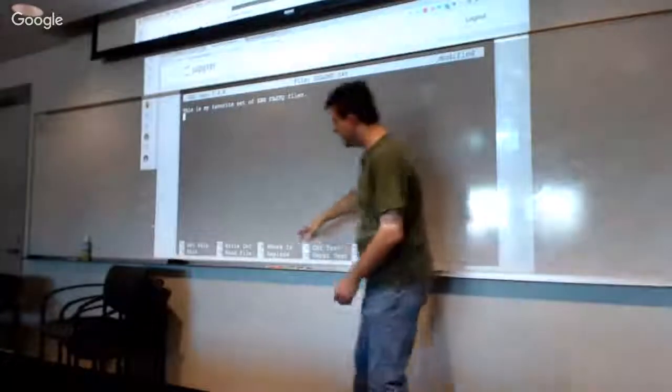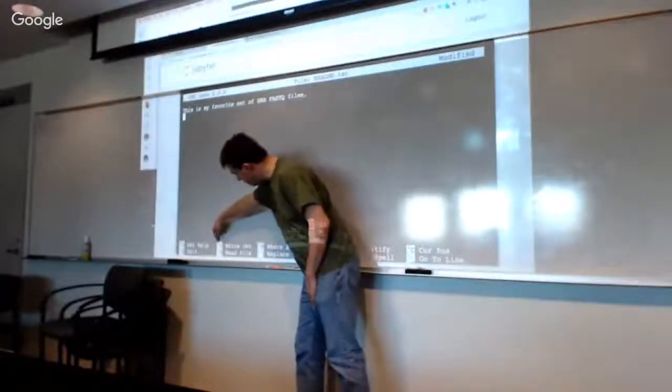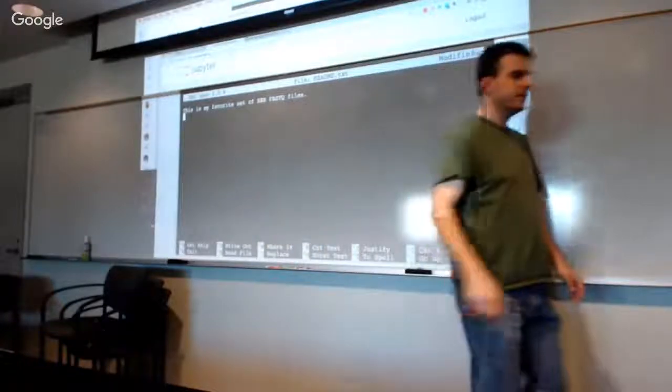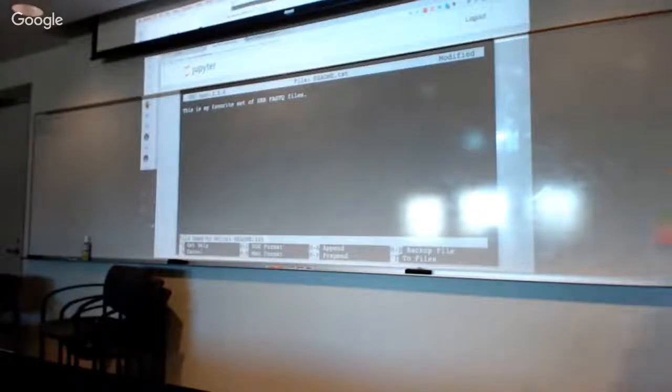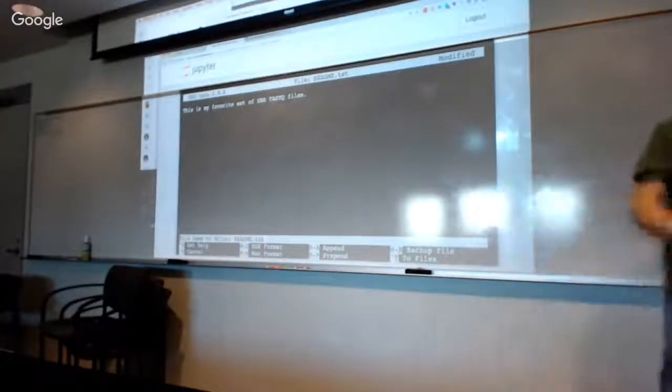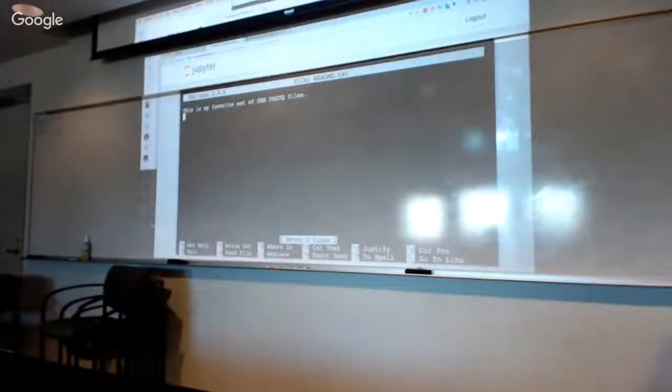There's a couple ways to do it. Let's do it the following way. We're going to use Control-O. This little caret means control, and then O to write the file. So if we hold down Control on your keyboard and say O, it's going to ask what file name do you want to write. And you hit enter for readme.txt.